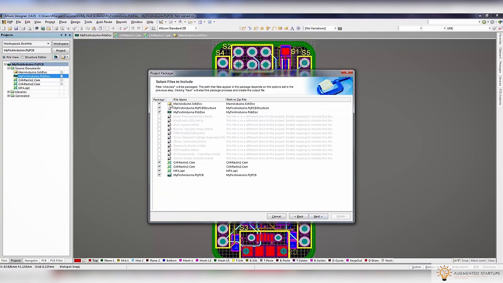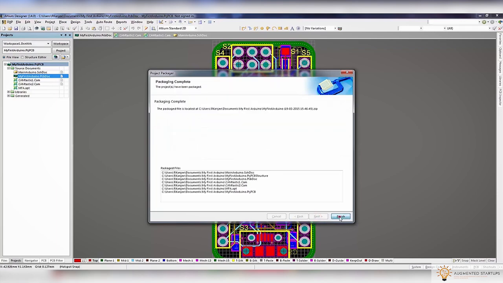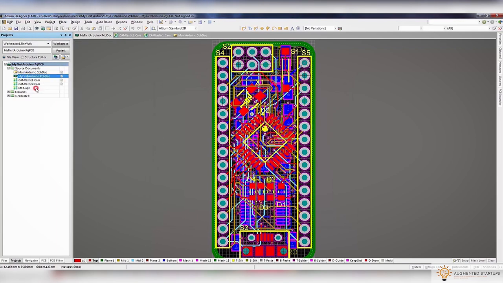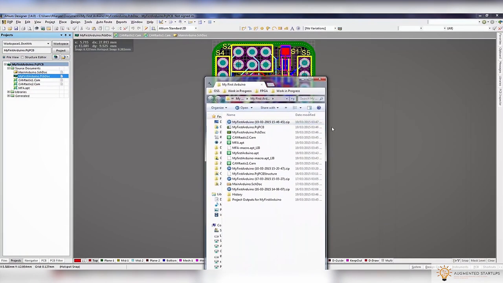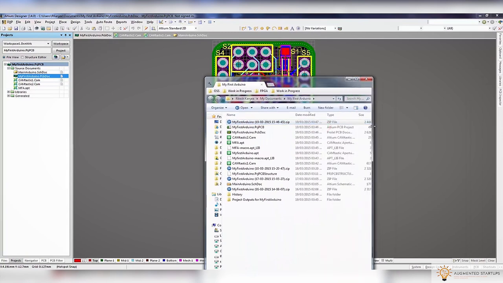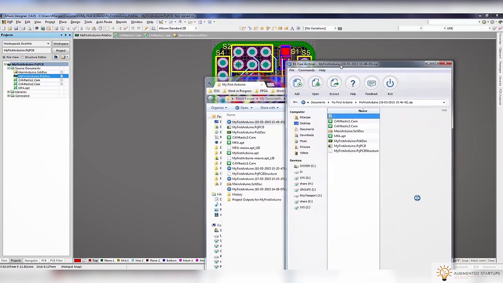Next, and you can see all the files are here besides the library files. For portability, it's best to include them so that in case you lose them, you know it's part of your project. You can see if we drag it on, we can go into our zip file. Yeah, we have our zip file right on top. If you sort by date, then we have all our files over there.